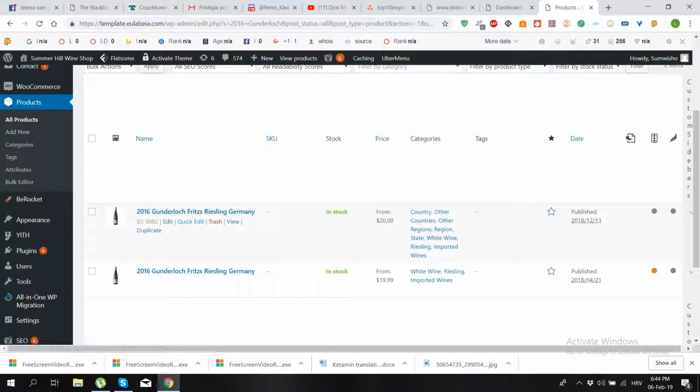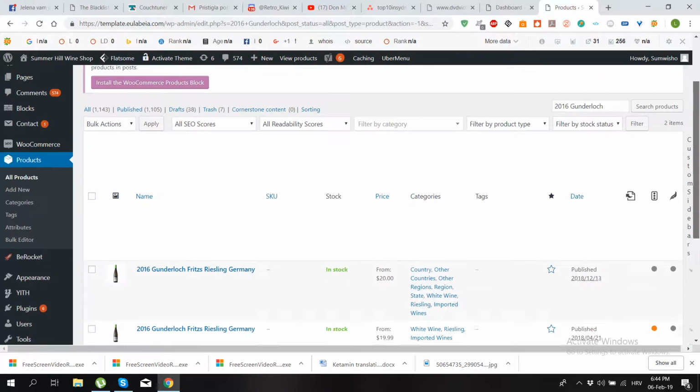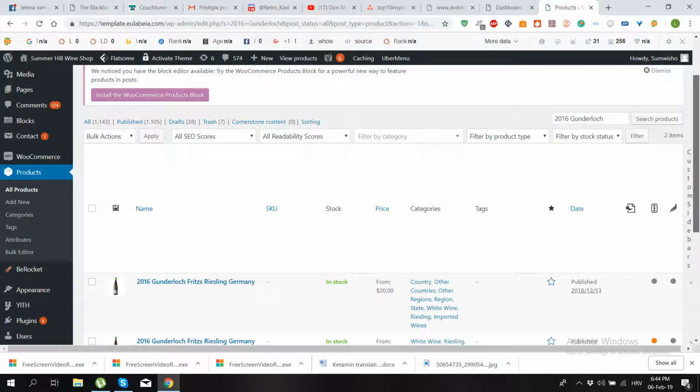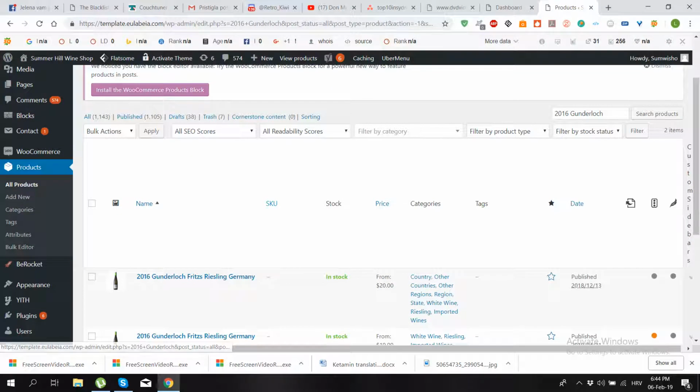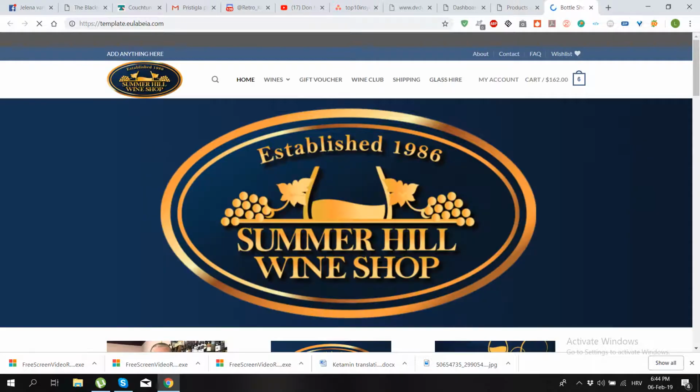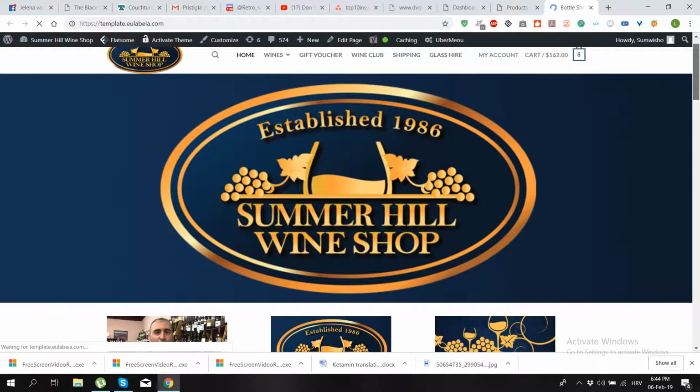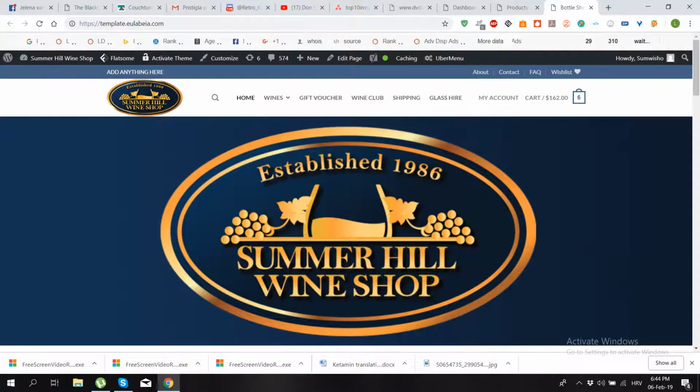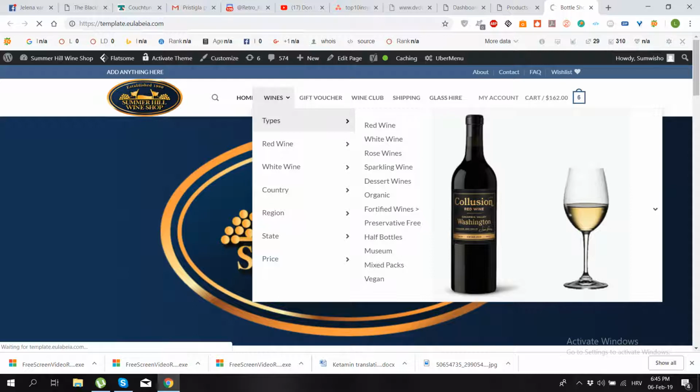Now, what you want to do is look at the products. There are two ways you can do this. One would be to use a new tab and open it, where you can find a list of products, a list of wines, and by clicking on the wines, it will show you your list.